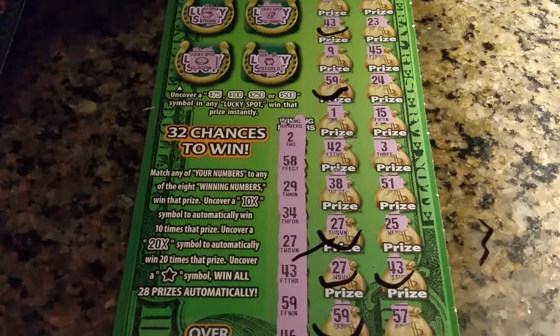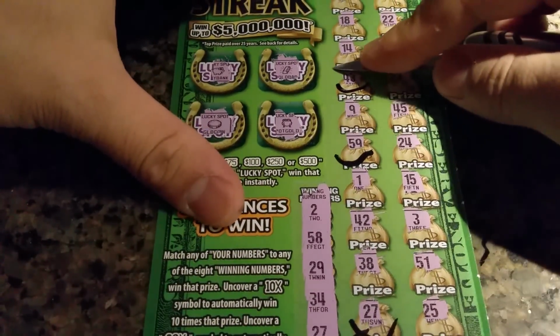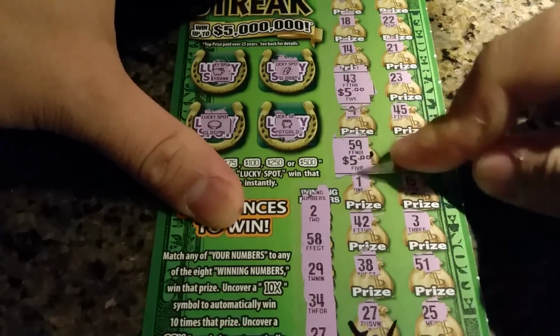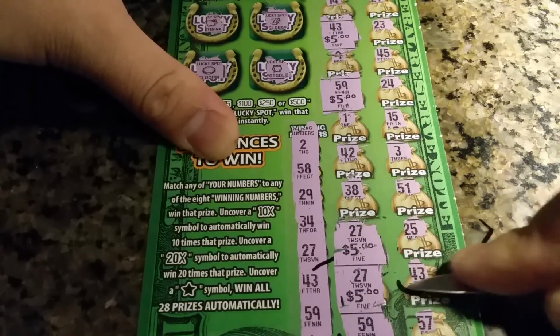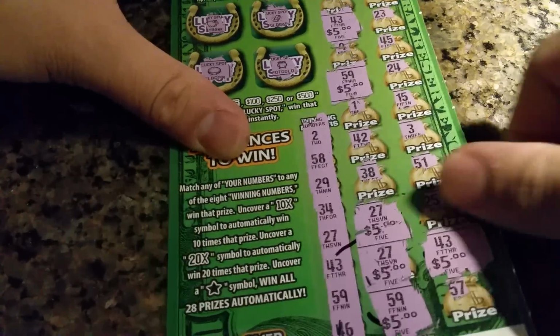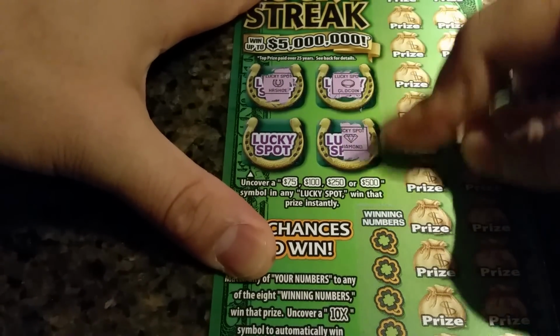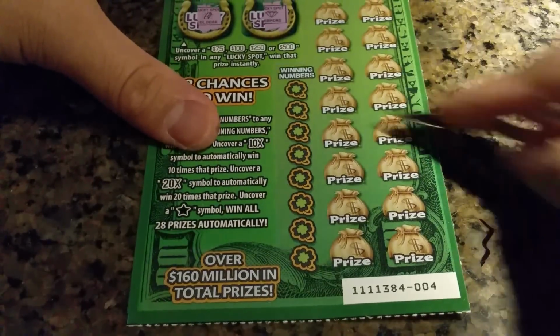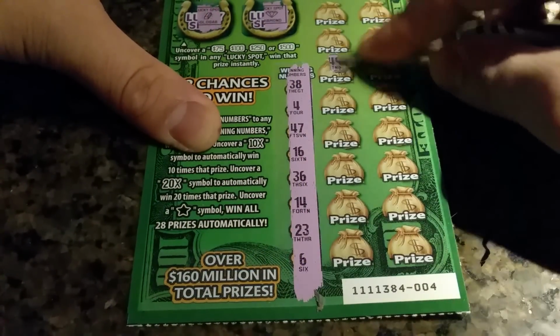So 1, 2, 3, 4, 5, 6 again. Start up there. 5, 10, 15, 20, 25, and $30 on card 3. Card 4. It's going to be a long video. Streak, come on. Let's go by your namesake.